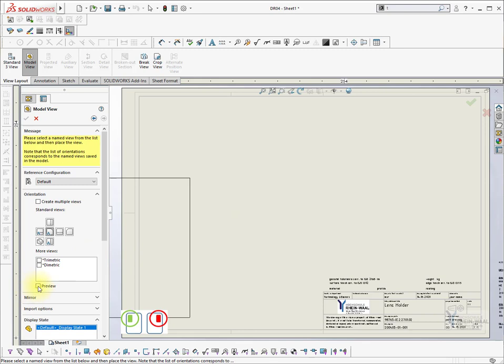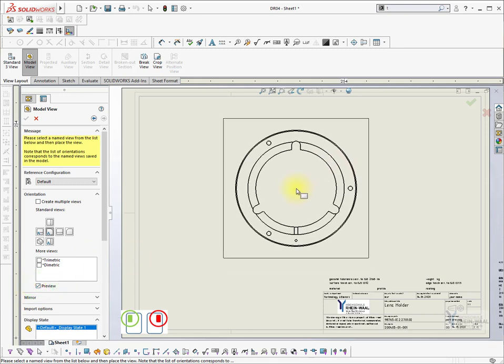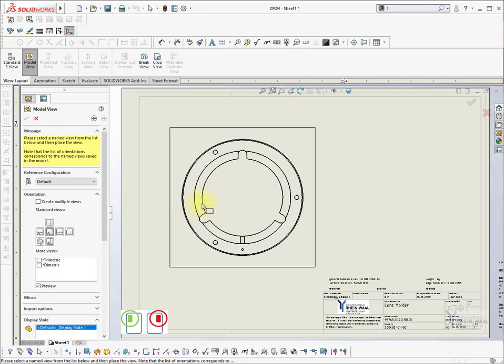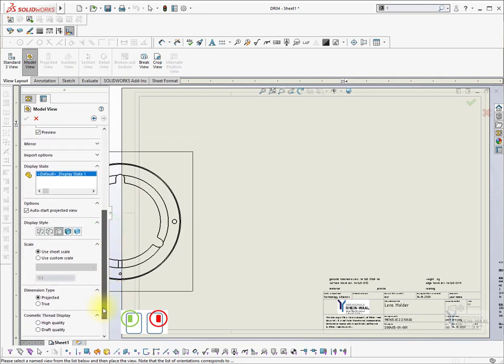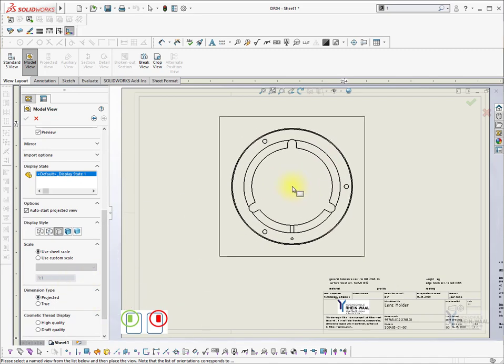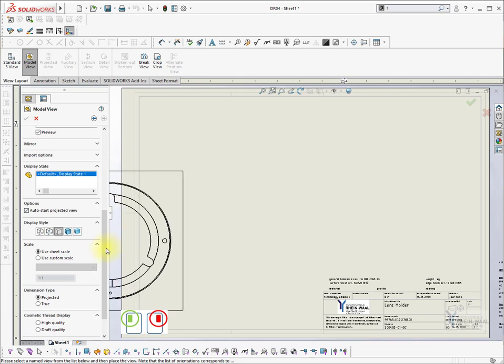Let's activate Preview. This is the view on lens opening. Now check the scale. It is 1:1, so that's fine.